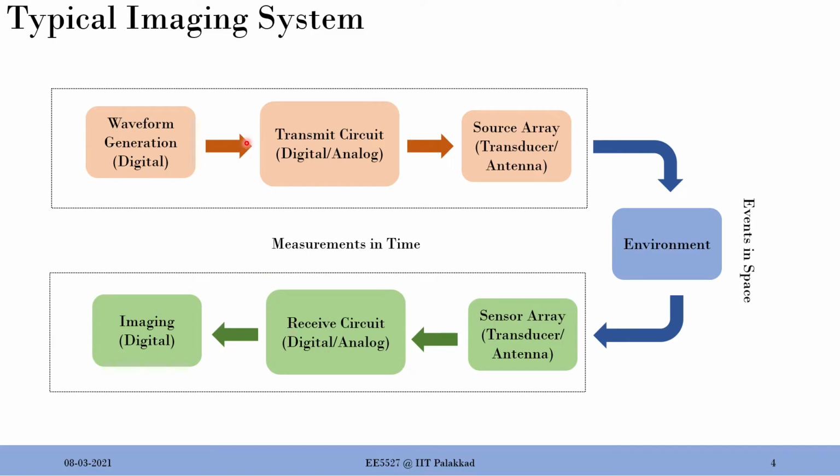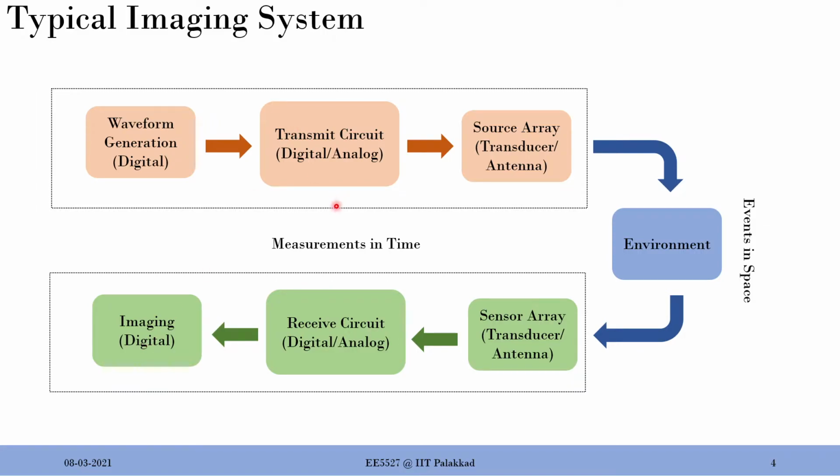So everything that we do is in time. You generate the waveforms in time, you control the amplitude and the time period, in that way you control the frequency, in that way you control the wavelength, and that is getting propagated in space, and then the receiver is also measuring everything in time. So that is a very important aspect. We need to convert this time data to space data to have an image, because what we are trying to do is an image of a space. So we need to convert that time data to space, and that is what we popularly call the beamforming algorithm, and we will discuss that in a lot of detail in the subsequent modules, so I will not spend much time here.